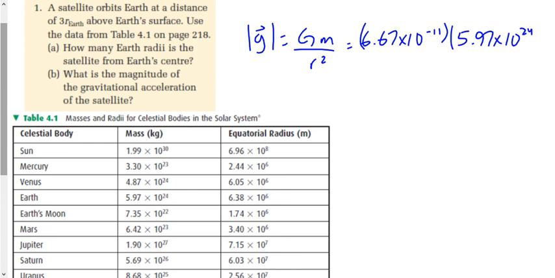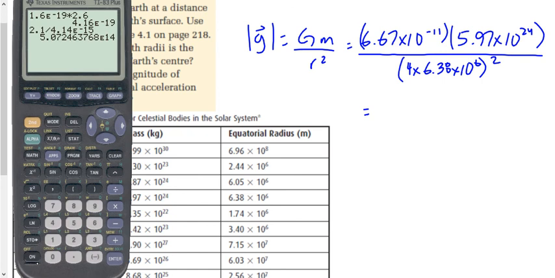I'm not saying that you can never use the mass of the satellite, but if you are using it, make sure you're using the experiencer equation, okay, not the producer equation. And then R, of course, 3 times the radius of the Earth above the Earth's surface. So the value of R is what? 4 times the radius of the Earth? And we got to square that. We definitely want to use some brackets on this one when we're punching it into our calculator.